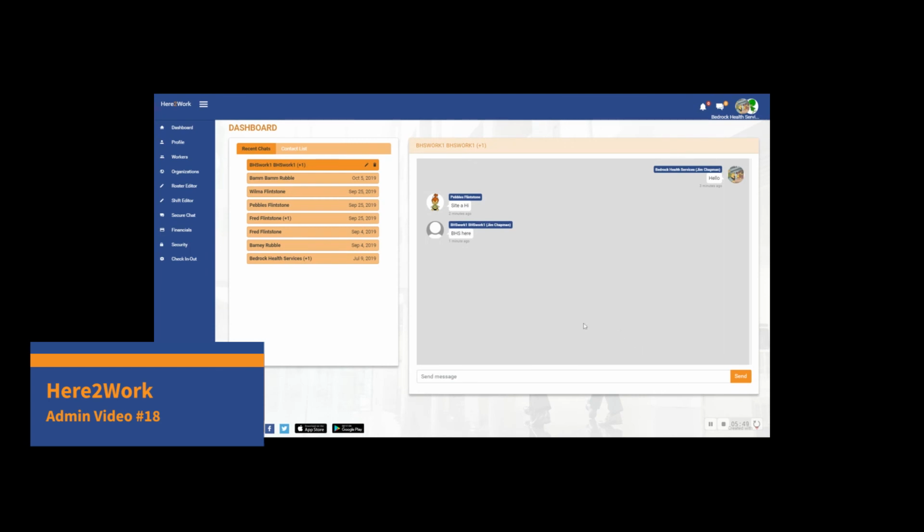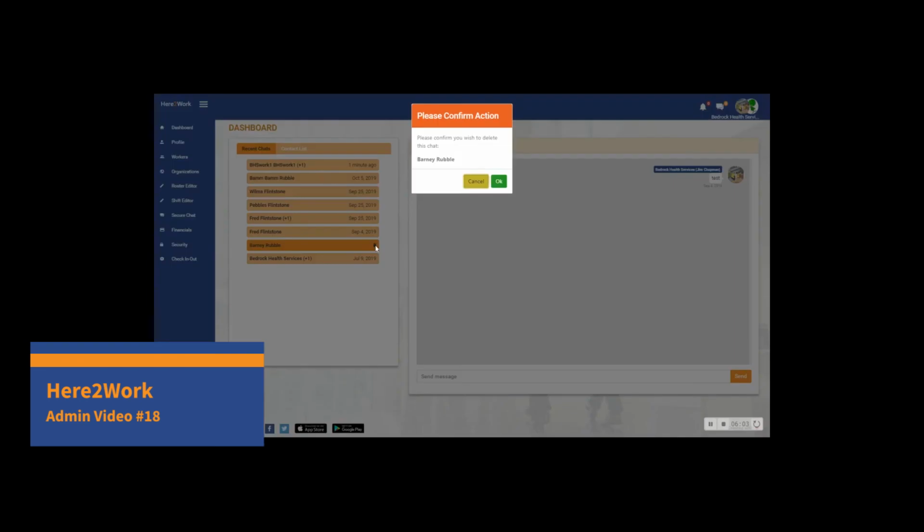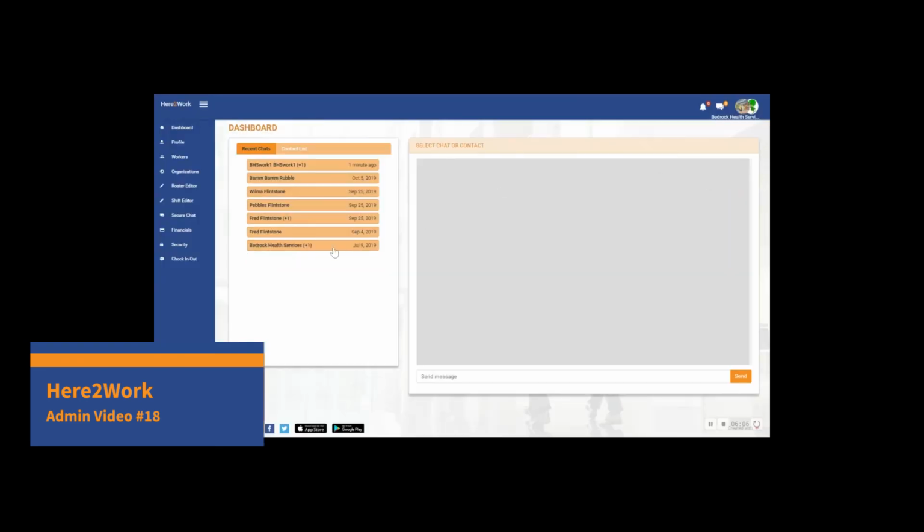Now, I don't need to demonstrate much more of it, but something that's important is although we may choose to delete the information, it never actually leaves the system. I'm able to delete a conversation. Are you sure you want to delete that chat? But if I were to start a new chat with that person, the old chat is automatically populated. So as long as you include the same person or people in a group chat, then that information will always be there. And that could be very important for an organization, say 5 years down the road, that wants to revisit a conversation that happened. It's literally recorded in the system. All you need to do is go back and find that.